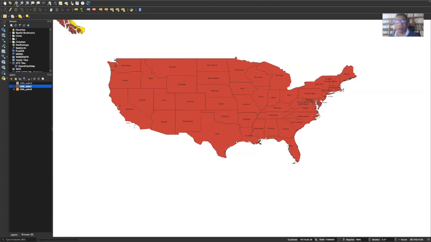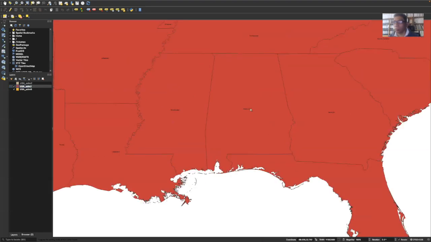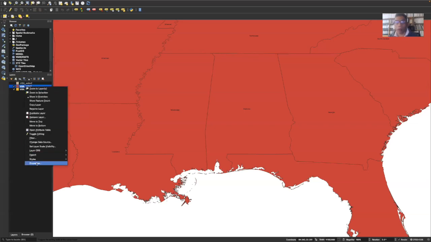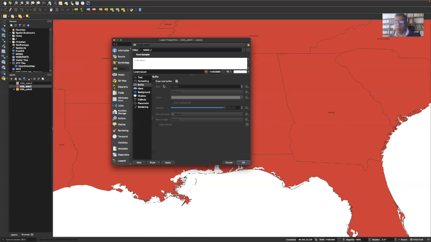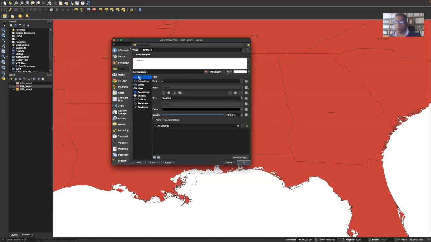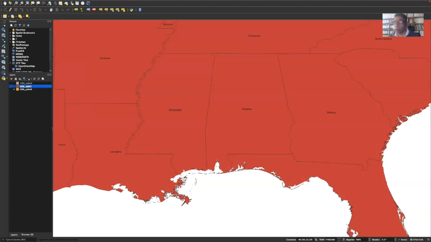If it is not clear, you can zoom in a little bit. Still, the polygon is larger but the name is smaller. In that case, you can make the text a little bit larger as well. Again, go back to the properties, from Labels select Text. It shows the font size is 10, that is why it is smaller. We can make it a little bit larger, let's make it 15 at this moment. Click OK. So it shows the name a little bit larger.